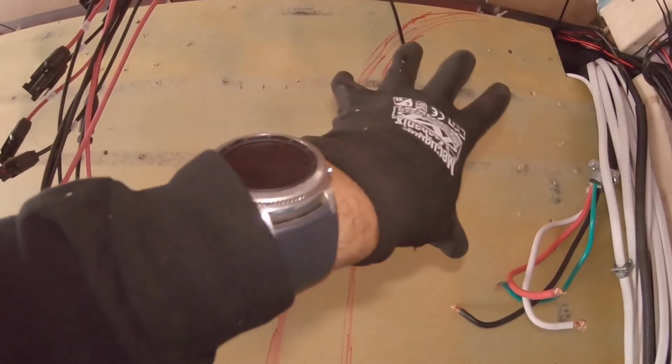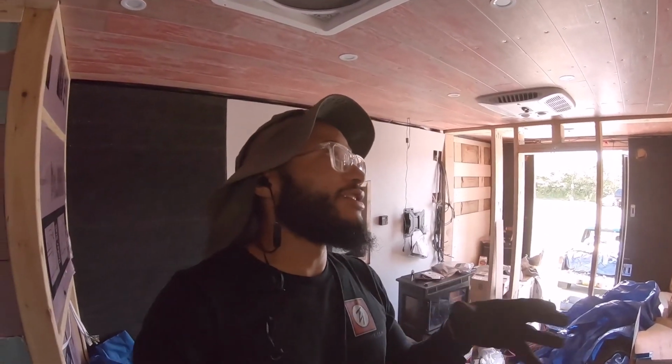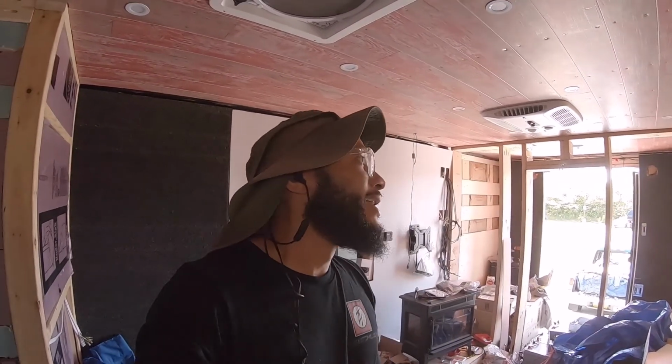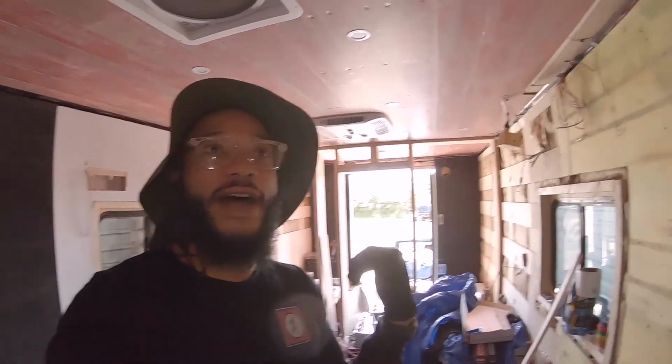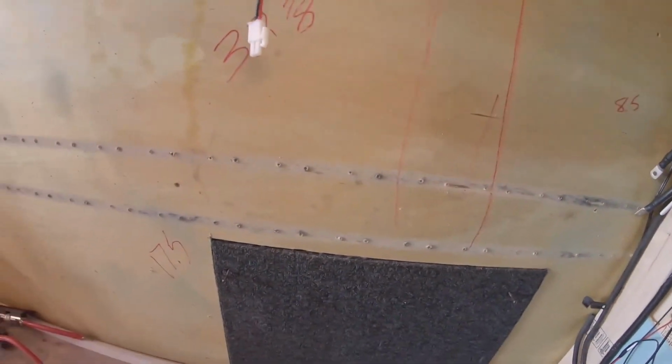But just be aware of everything behind your wall. When you're drilling and you're mounting stuff, you don't want to drill into important stuff, wires, hoses, whatever's behind your walls. If you're in a van, electrical, AC lines; if you're in a house, water pipes and stuff like that. Just be aware of that. But I'm going to go ahead and start cutting the vinyl for all the shapes, to match those shapes, the cutouts and all that jazz. So that's where we're at.